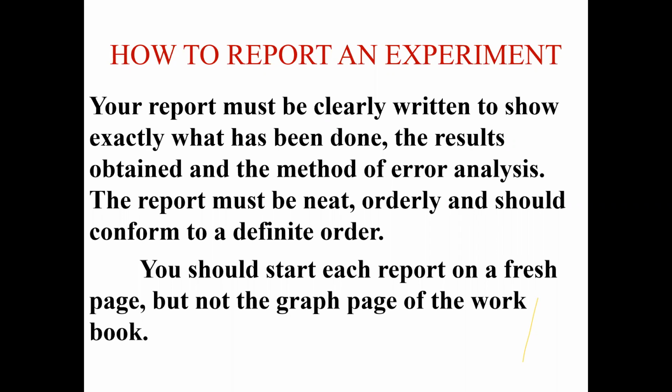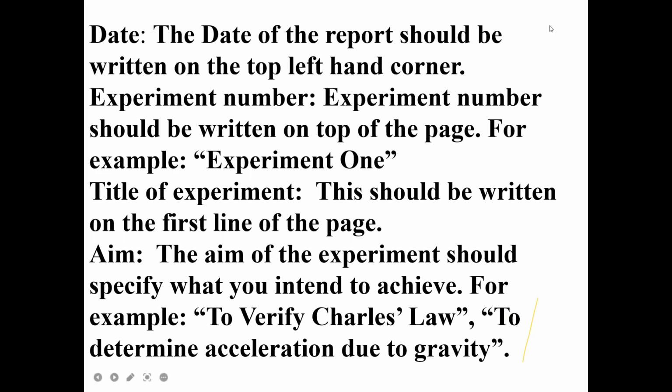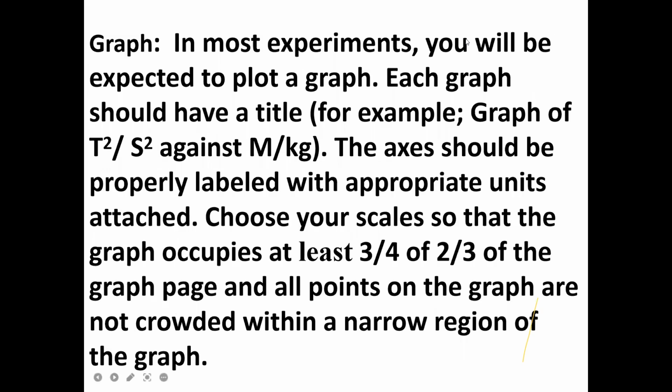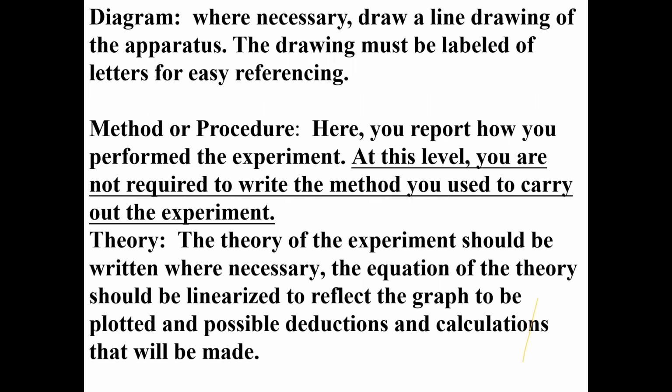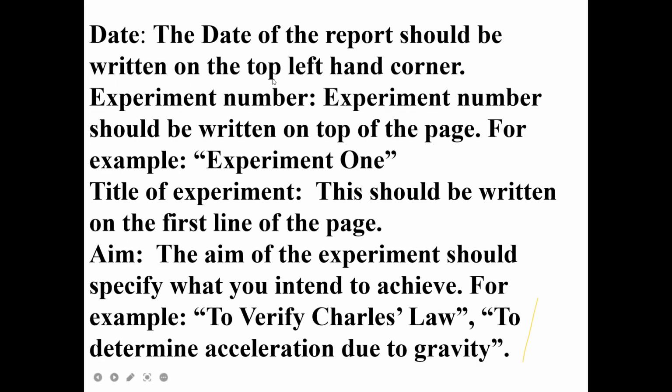Now, we're showing you how the reports will go while performing your experiment. The first thing for the report is your date. The date of the report should be written on the top left corner. Then the experiment number. Whatever experiment you are given to do that day, you must also write it. The experiment number should be written on the top of the page.